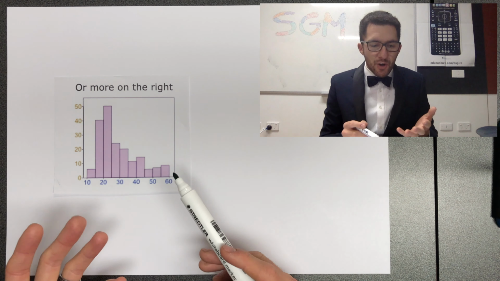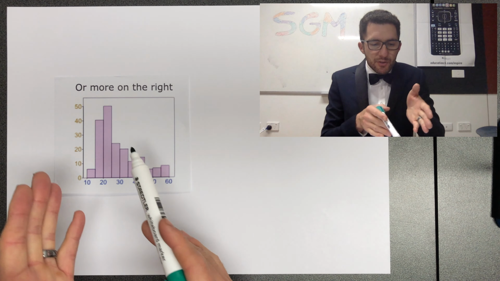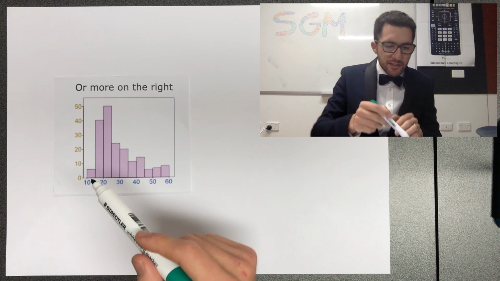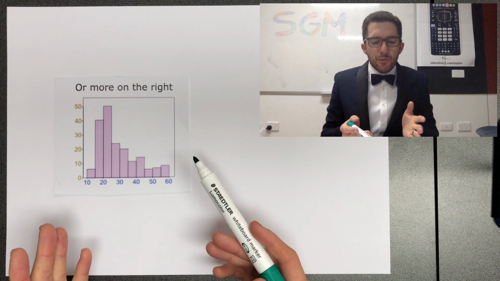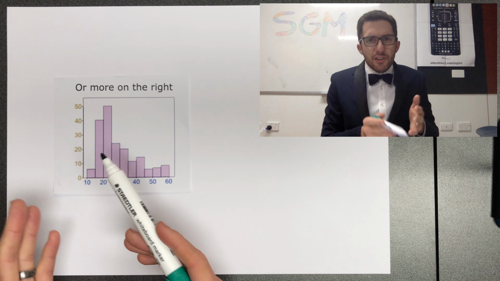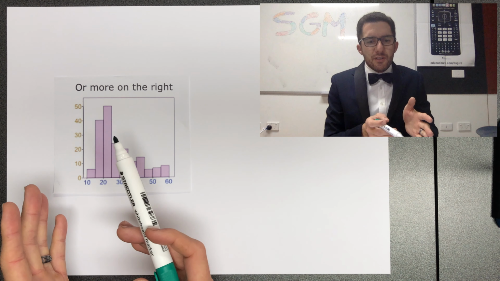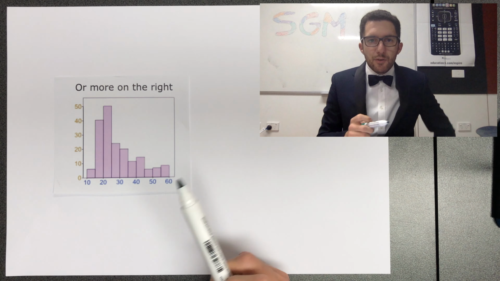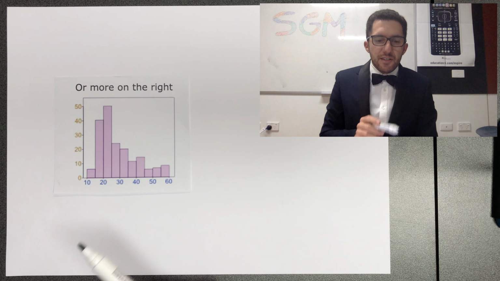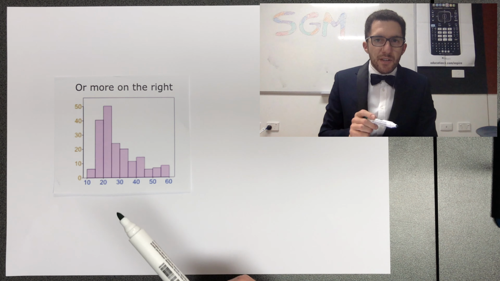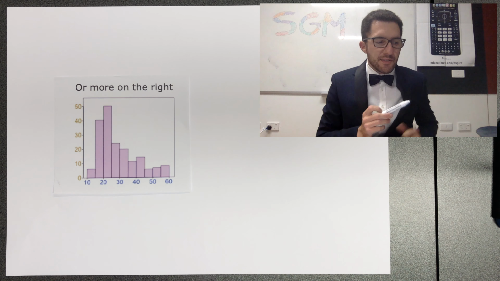I know for myself, when I look at it, I naturally tend to focus on the higher part there, so these higher columns, and I think, well, it looks like it's actually on the left. Like that's sort of where my eye line is focusing. I would say, oh yeah, that's skewed to the left. But it's not. From a mathematical perspective, this is skewed to the right. And so let's just spend a minute unpacking why that is.